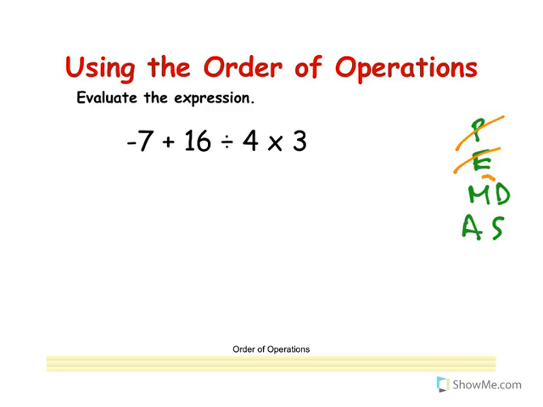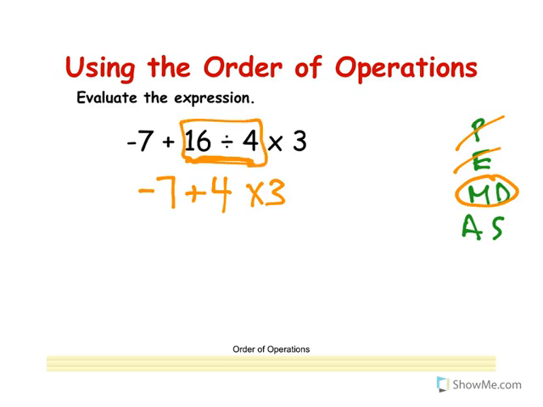Next, I have to do multiplication and division together from left to right. So I'm scanning from left to right, and the first thing I encounter is this division. So it doesn't matter that PEMDAS has M before D. We do them together from left to right. So I do my division, which gives me 4. I am literally bringing down everything other than what I underlined here. So -7 plus, and then the times 3. It's kind of like this exists in a bubble and everything else comes down. Now I'm not done with this multiplication division step. I'm going to do that multiplication division step from left to right, giving me 12.